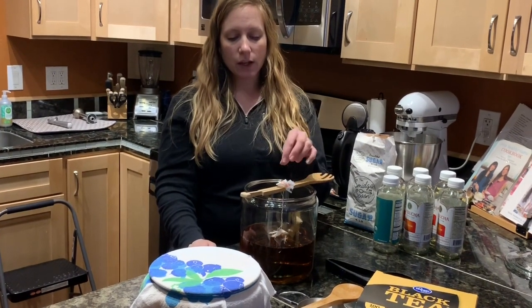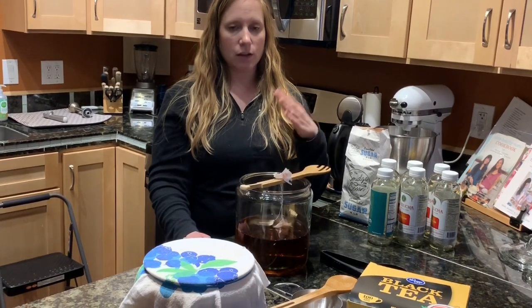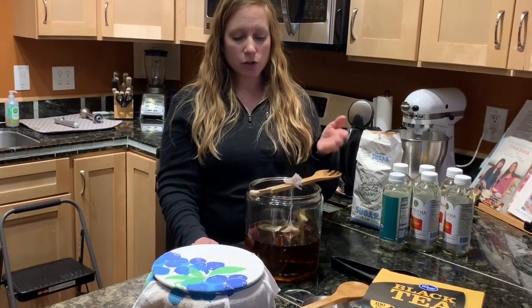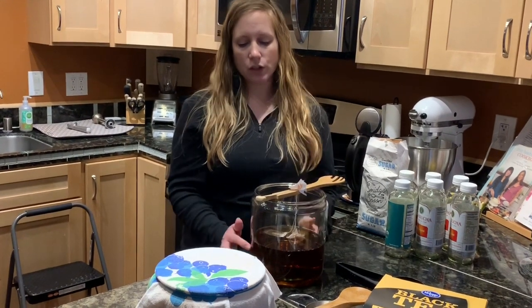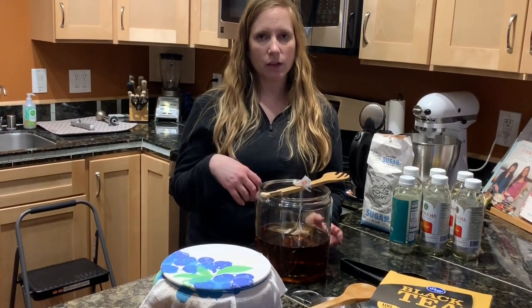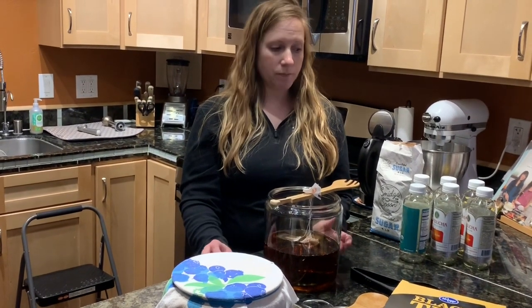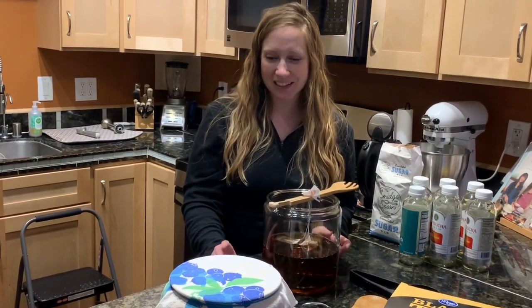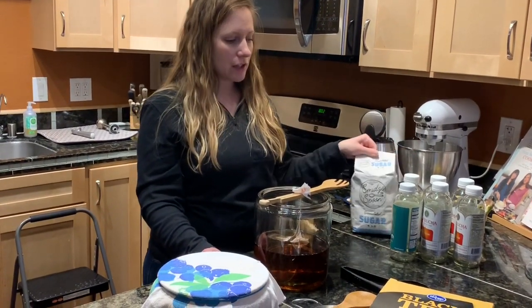Now, I have read that you can just steep the tea bags for a few minutes and then remove them. I've heard you can leave them longer, so I just leave them until this is cooled down. So some people make it the night before and leave it, and then take out the tea bags next morning. I don't know if that's completely correct, but that's how I do it. So that's all the ingredients that you need.